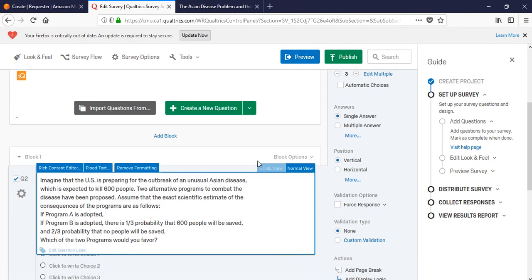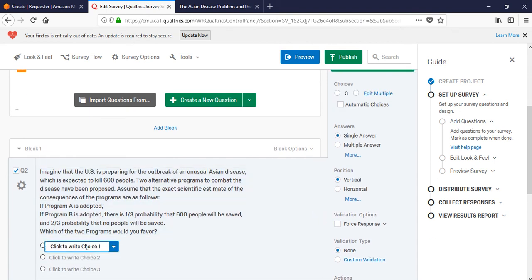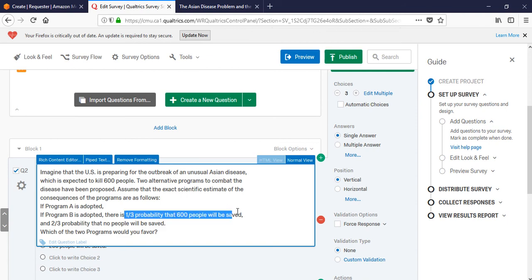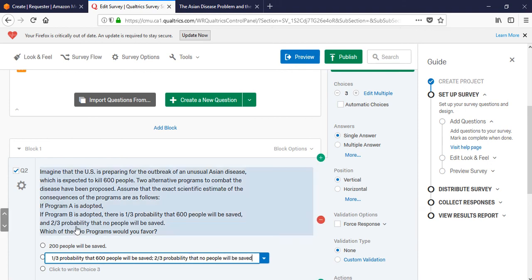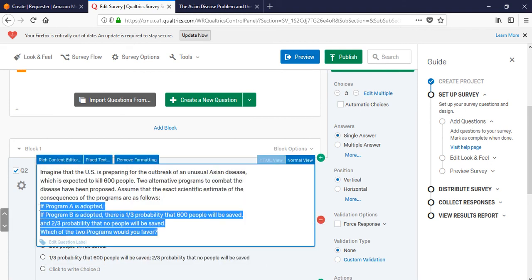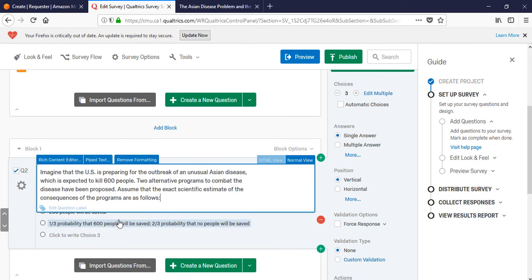Here we've got some flexibility on the presentation. Okay, imagine that the U.S. is preparing for the outbreak of an unusual Asian disease, which is expected to kill 600 people.